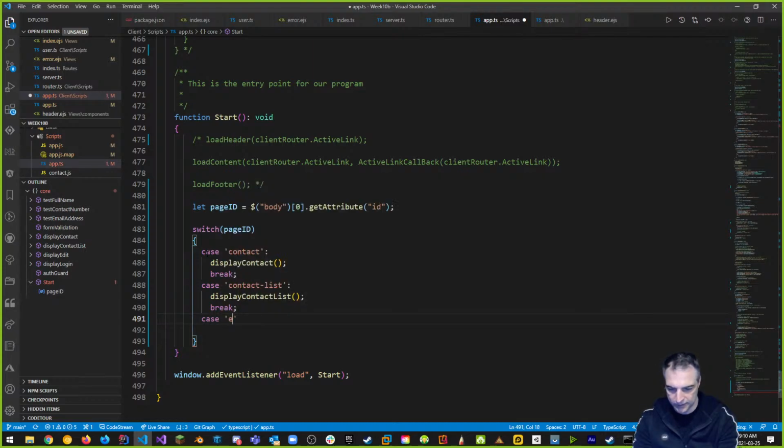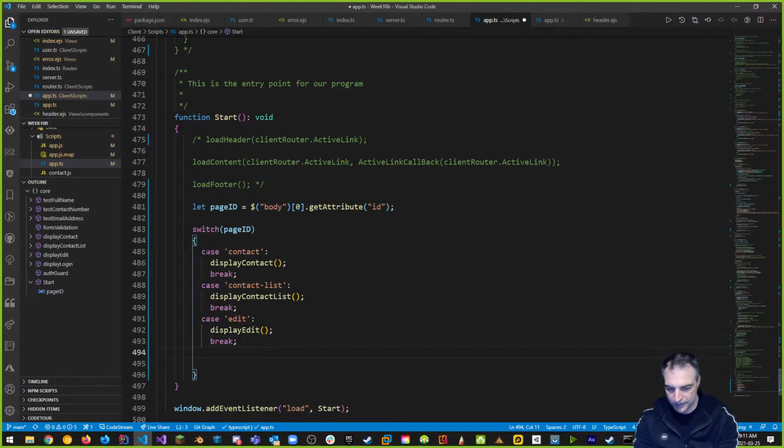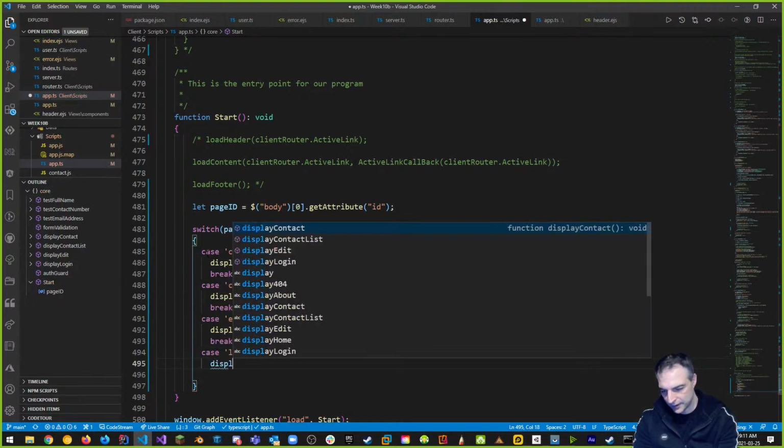This case, it's edit. I don't know what that is, if it's edit, but if it is going to be edit, I'm going to display edit for now. I don't think it's going to happen, but just in case I need to go to my edit page, I want to display my edit page. And then case it is login, I want to display login.